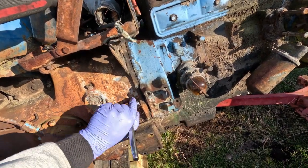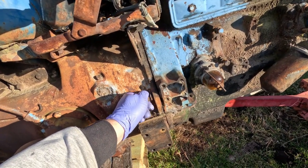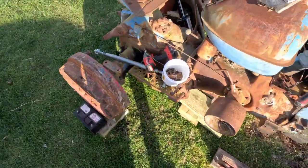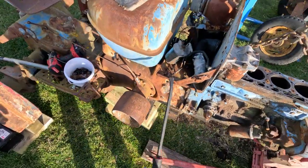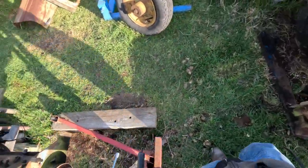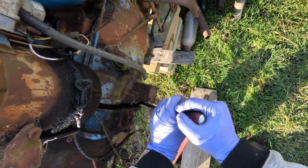Oh yeah, it's breaking away already. That's promising. Also means that we're going to have to put a bit more pressure on the crane. Bolt buckets there. There we go. No turning back now.